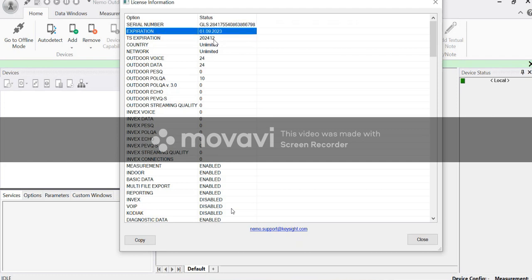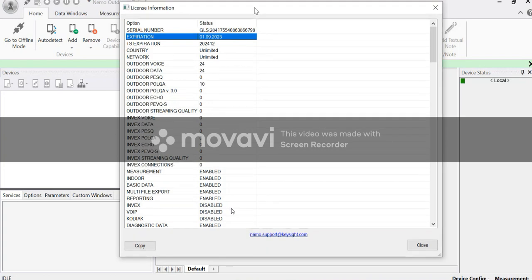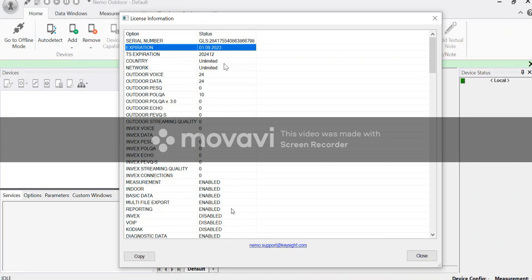Then the expiration. For example, the license I'm using right now is similar to the licenses you have. It's a perpetual license, but I just took it until September 1st. Here it shows like the license is expiring, but actually it's not expiring. I'm just returning the license to the server.